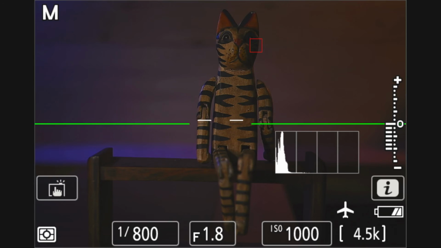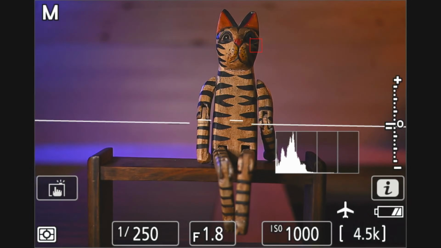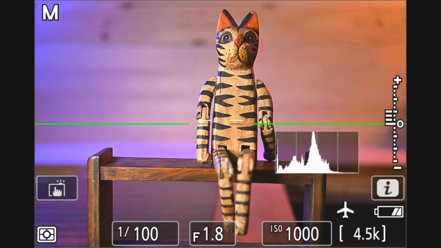Since getting the Z8, I've now switched to manual mode. And I shoot manual mode with auto ISO. Kind of makes it like you're shooting in automatic mode, really. Now, manual mode, again, this is how I shoot now. And manual mode is great. Once you get your head wrapped around it, and once you get it figured out, it works really well.